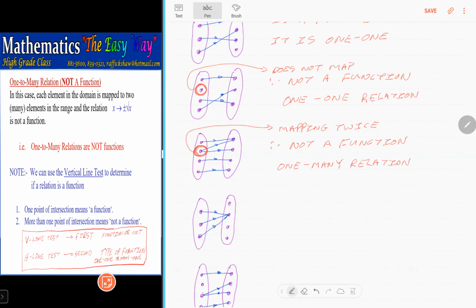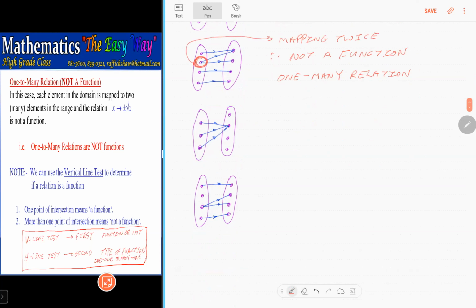Get in there. Talk to me about this one now. Function or not? Yes, sir. Function. Good. So even though the codomain right here has 3 elements in it for free, that is irrelevant. That doesn't matter. This is still a function. It is the domain that tells you that it's a function. Each element in the domain, 3 of them, each of them only has 1 arrow coming off it. So this one is a function. Many to one. Very good. This one is a function, and it's many mapping to 1. It's a many-to-one function.